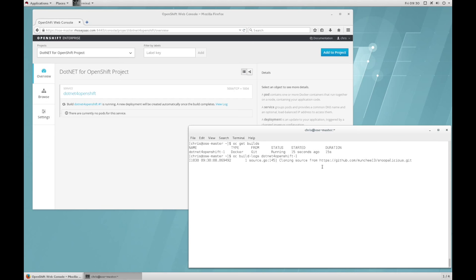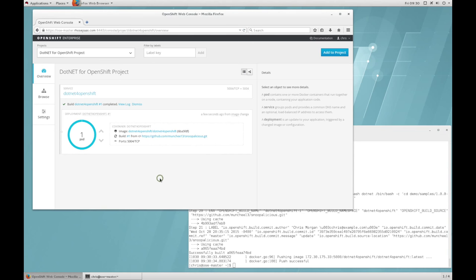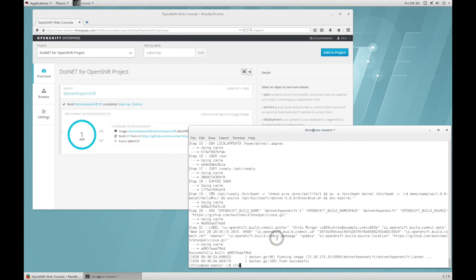Now the first thing we're going to notice is that it's cloning the repository. After it clones the repository, it's actually going to take this code and then inject it into the .NET container with the Docker build, and then subsequently push that, as you can see it happened very quickly, to the private registry we have deployed within OpenShift. We can then see the deployment configuration take over and actually deploy our service with a single pod into the environment. However, I still need a way to access this service externally.